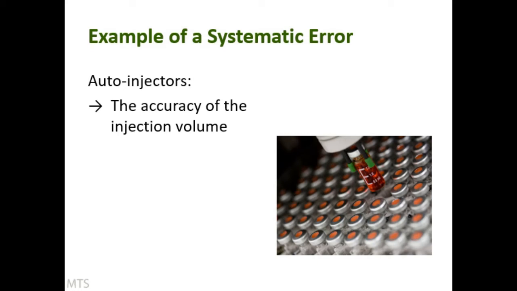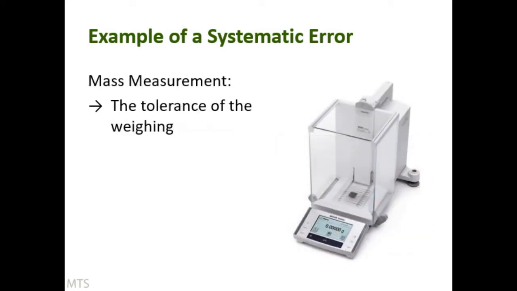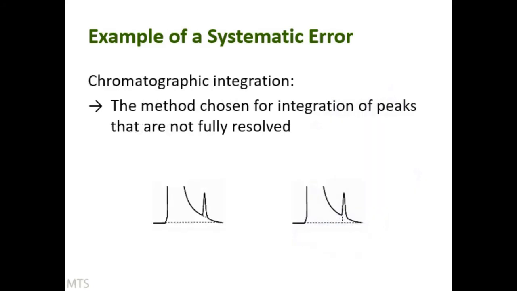Mass measurement, another one that I think if you've ever calibrated a balance, you put on those little check weights to check what comes up on the display, and it doesn't have to be exactly the weighing, it can be within a certain range. So a small systematic error is allowed. This one is a little bit different because the others are more inherent in those measurement systems, very much under control, very low. This one might be something that you actually are involved with choosing.